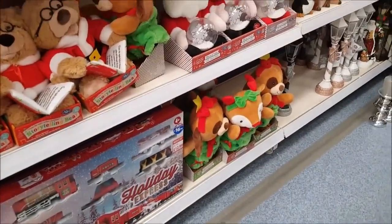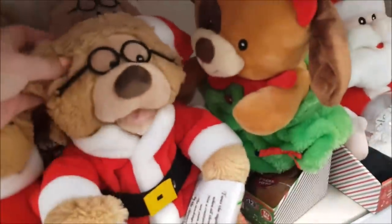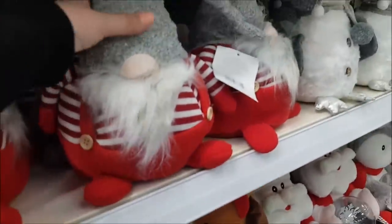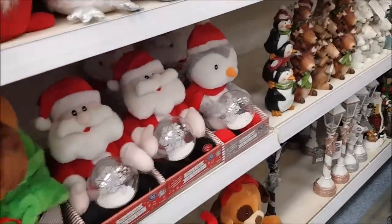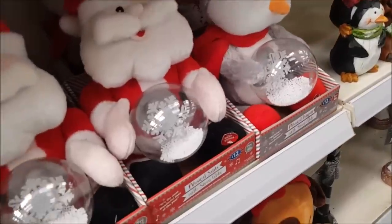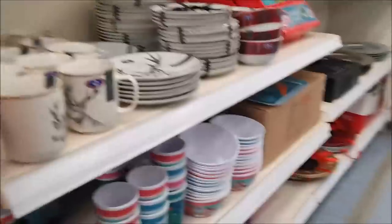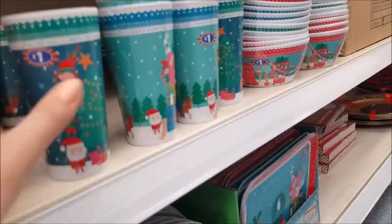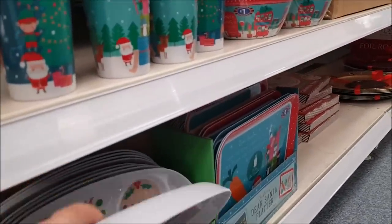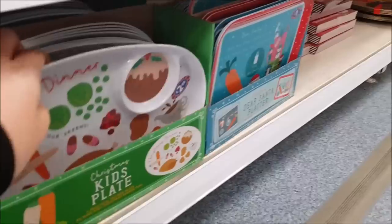There's a Holiday Express down there. Got a storytelling bear. Some doorstops. Musical Santa with snow globe. Moving down to this section now — there's all sorts of plates here. Look at these, they're quite cute. So if your kids are a bit prone to maybe breaking cups or you just want some really cute designs, these are really nice.